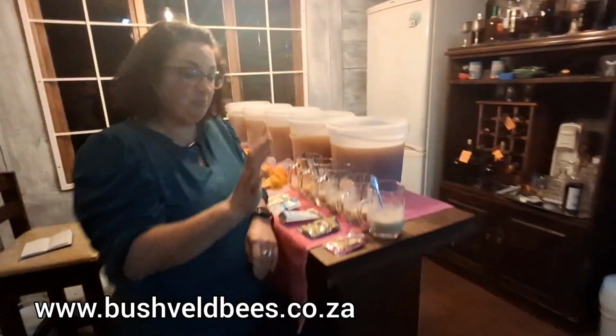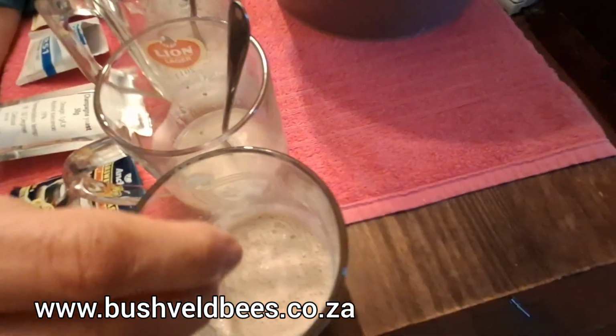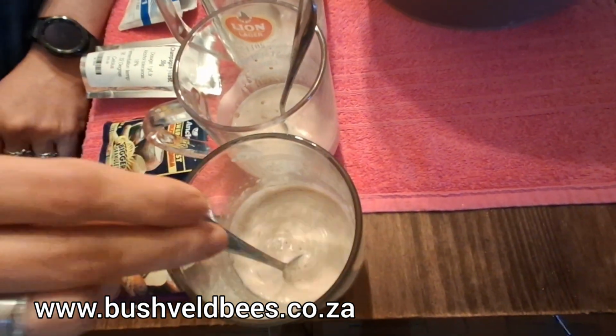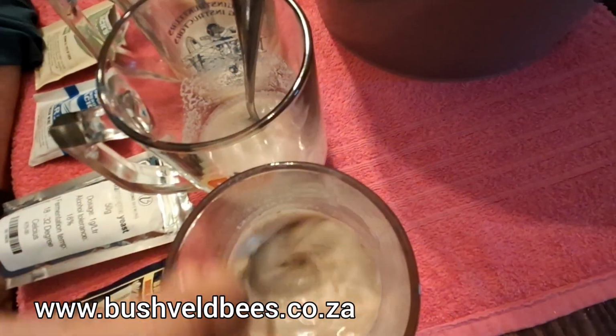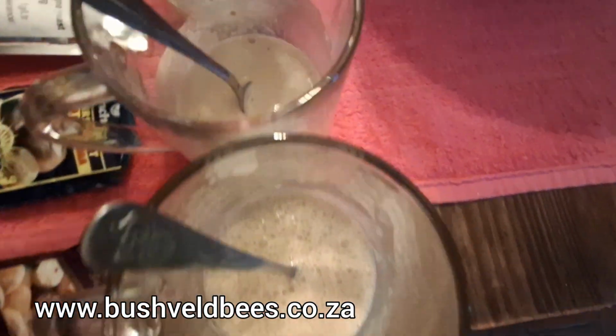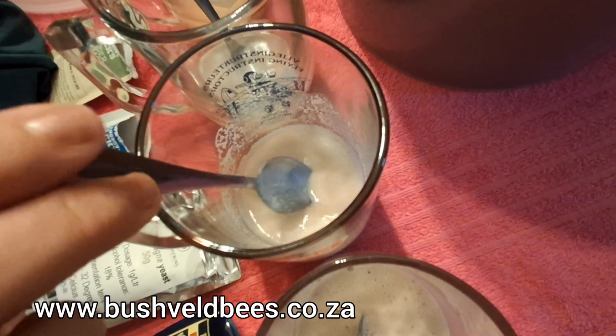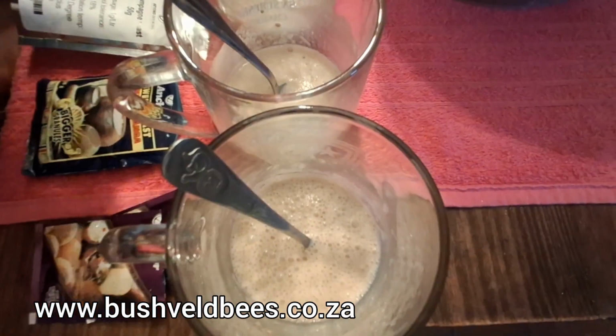Okay, so this is the fun part. Now we're starting to see some stuff happening. We're 5 minutes in, and you can already see the instant yeast. Loads of bubbles there. It's foaming beautifully. Then the brewer's yeast, also quite foamy, but not as big bubbles as the instant yeast. Then the champagne yeast is like a fine foam. But you can see they're all active.